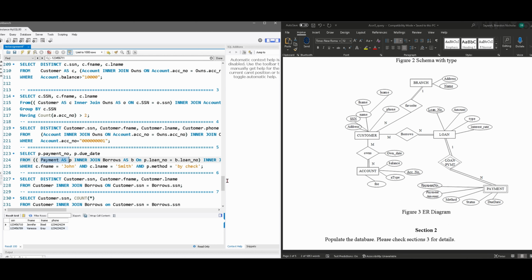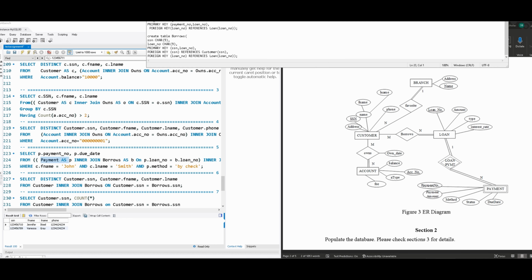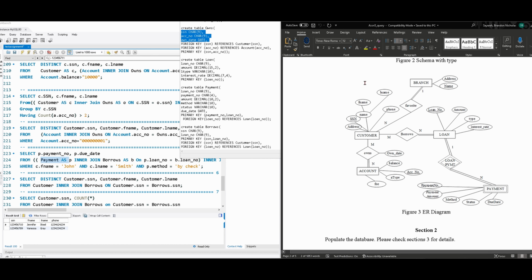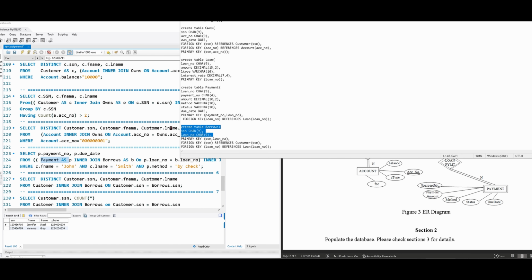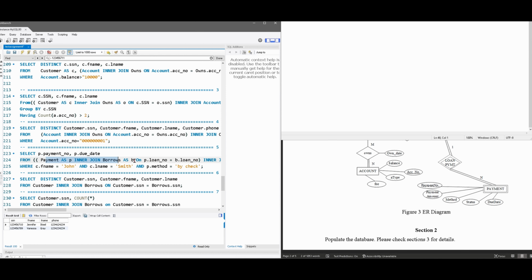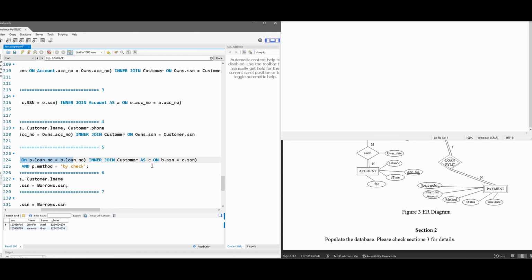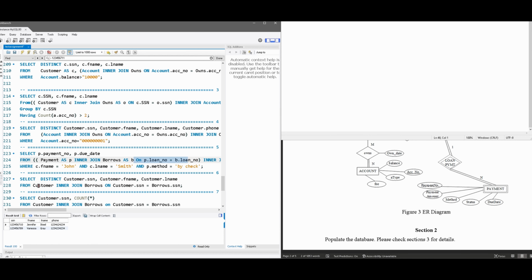So payment as P inner joins with our borrow, and the reason why it doesn't need to join with our loan is because the borrows is a many-to-many relationship, meaning it's its own thing. So we have our social security number of our customer, and we have the loan number. And this is on the account that our P loan number is equal to our borrow loan number, and then we just inner join it with our customer as C, when the social security numbers match. And then we just check the name and the payment by check.